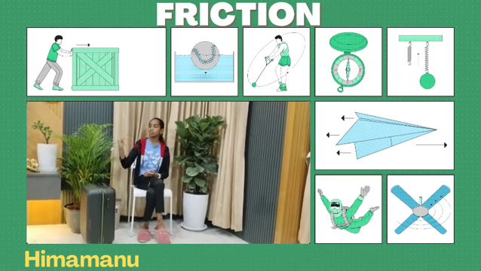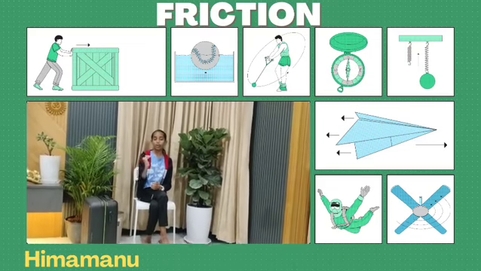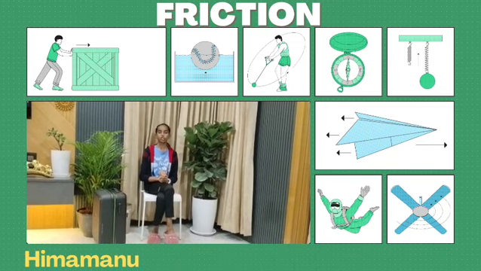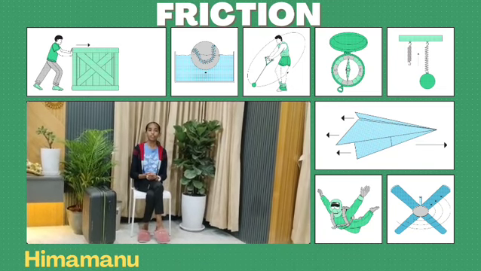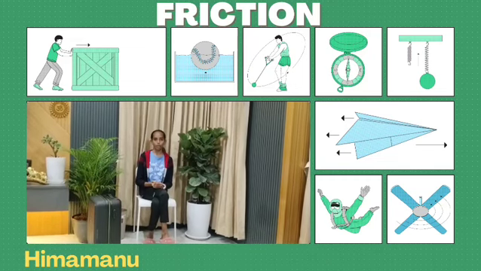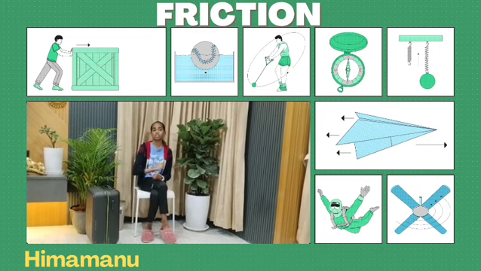So for example, a swimmer experiences fluid friction while moving through the water. A sailing boat experiences fluid friction while moving through the water. Then a missile experiences fluid friction while moving through the water. A ball experiences fluid friction. Then an aeroplane experiences fluid friction while moving through air.